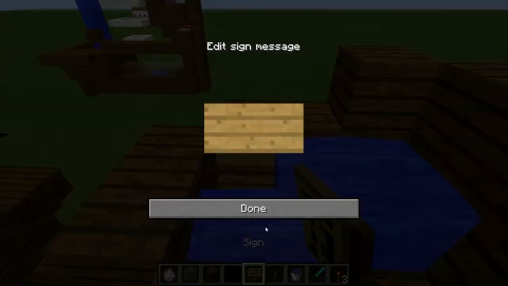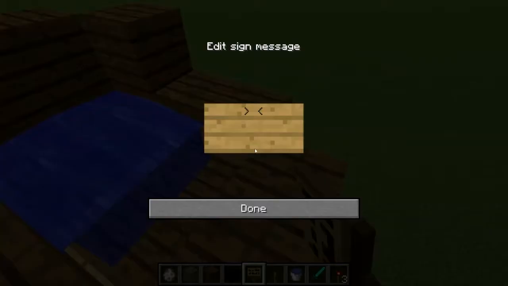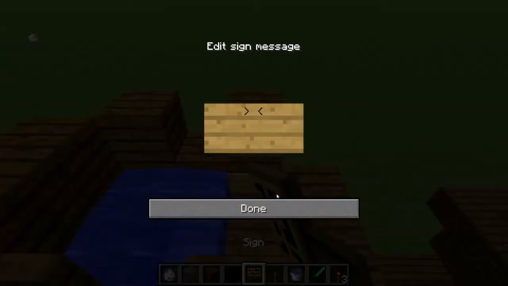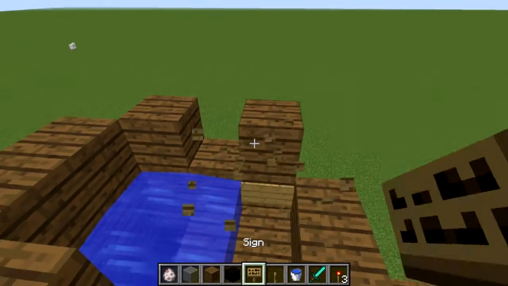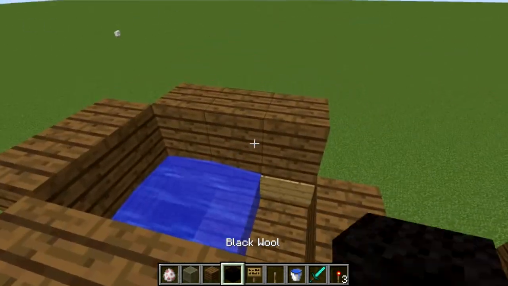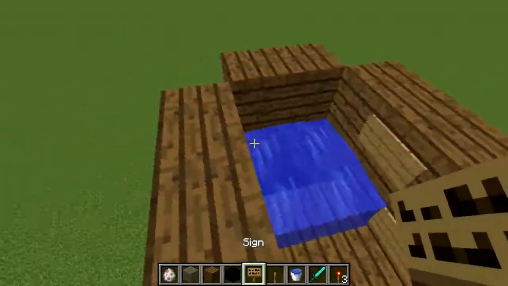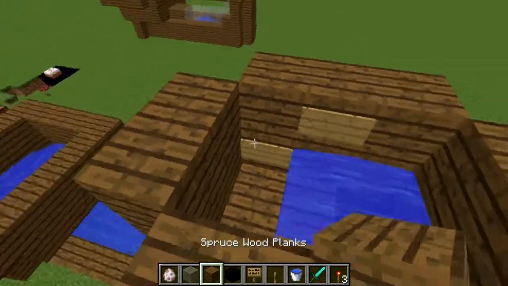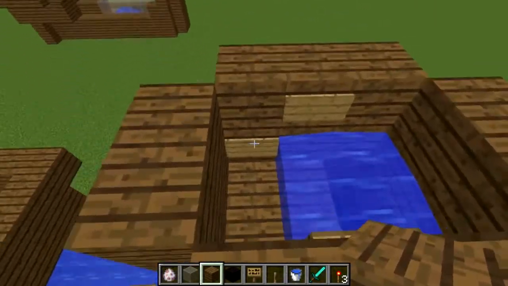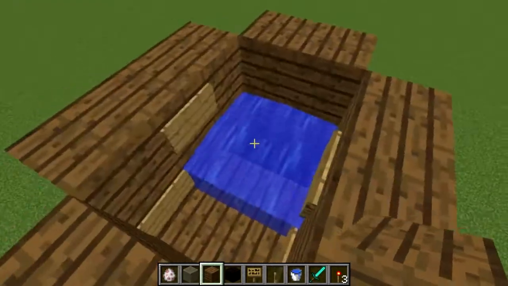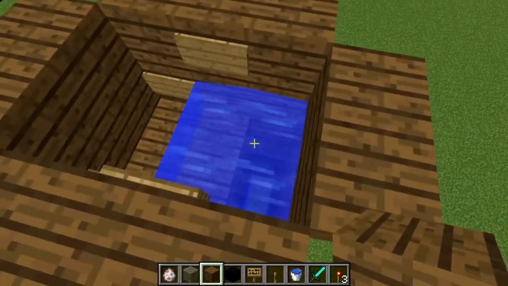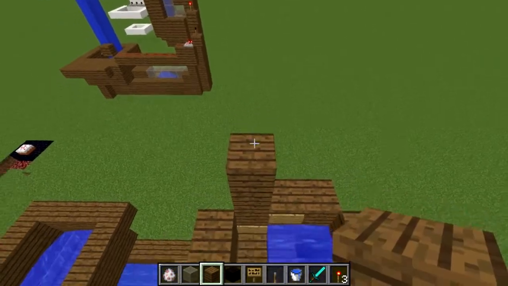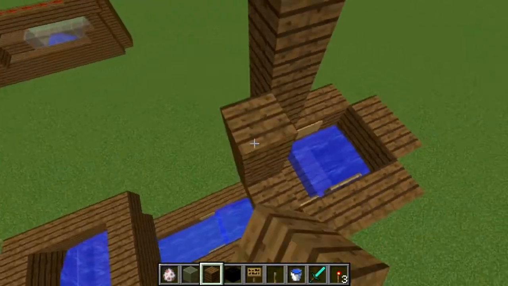Again, we're going to do the same system here. We're going to block the end of it and then build up. But build up here as well and block the top. And we're going to do the same thing on this side, but this time I'm going to go up 7 blocks from here. You could again go 9, but I want to keep it safe on them drowning. So we're going to go 1, 2, 3, 4, 5, 6, 7, all the way up.